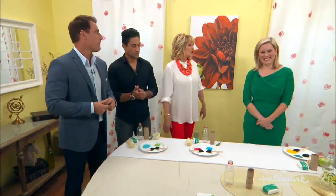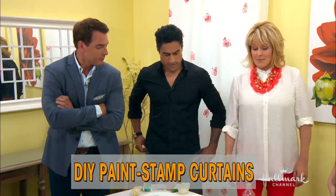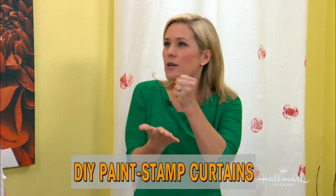That's what you're going to do here today — take us from 'eh' to 'ah' with these beautiful curtains. And she's making them with vegetables! Yes. So what materials do we need? It's really easy. All you need are curtain panels — I recommend 100% cotton, something a little thicker. With polyester, the paint can run, so you want thick fabric so the paint holds.